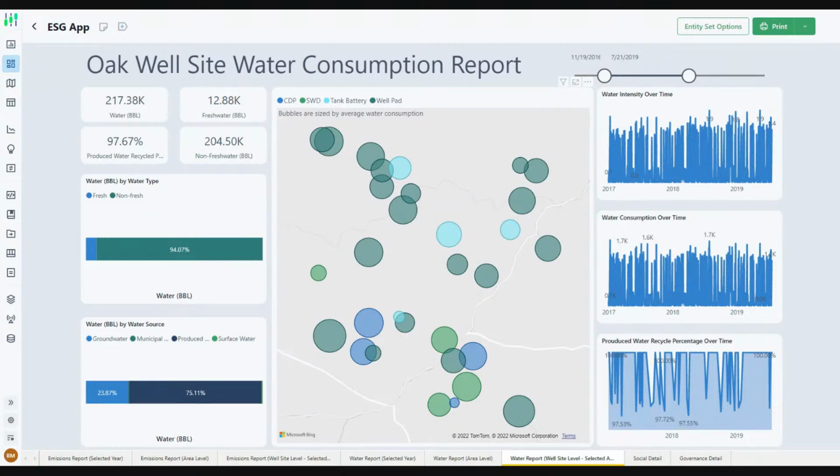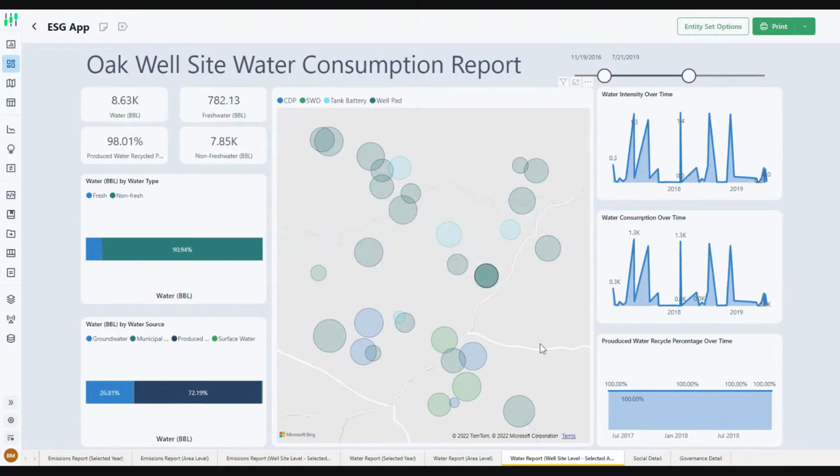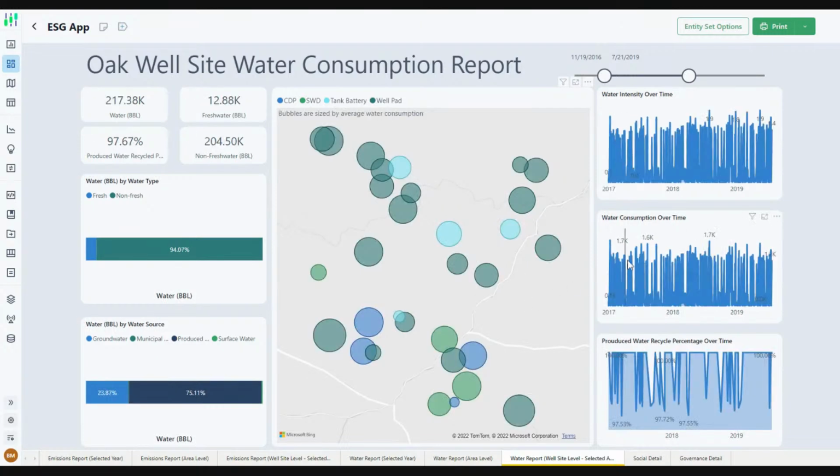We can build in any type of asset and entity well within PetroVisor by connecting to all your sources. So when you want to do an analysis from one site to another, it's as simple as running a report, clicking on any of this information here, and taking a look at things like consumption over time, intensity over time, and comparing one site to another.